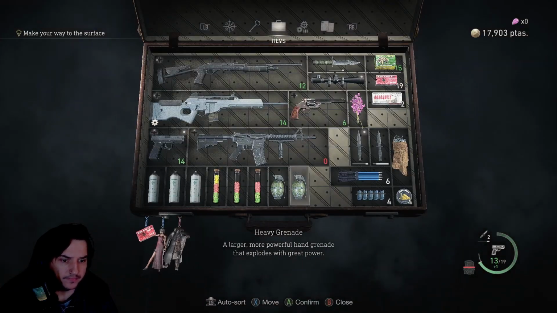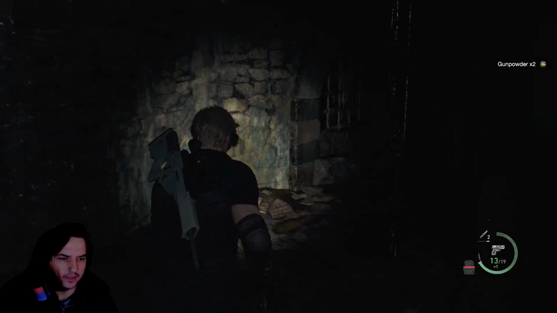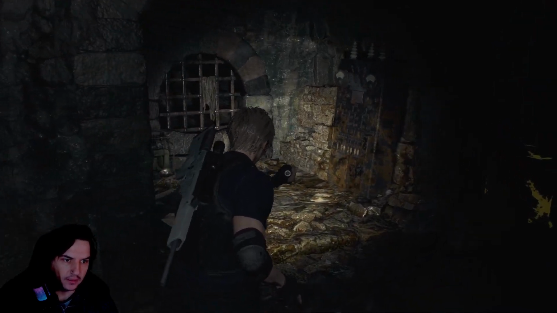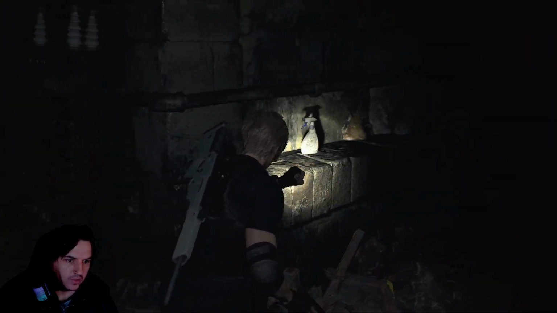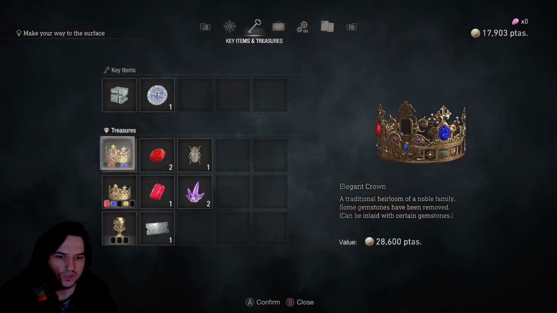Another red herb. Okay. Velvet blue. We've got loads of stuff to sell now, at least. Well, saying that, we haven't got lots of stuff to sell because we haven't got them crowns filled yet. Oh, look, some cleaning liquid. They could have used that round here for sure. Ooh, piece of candy. Red barrel. What was I just saying?